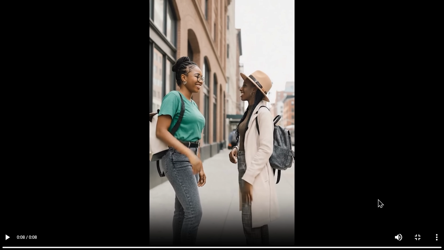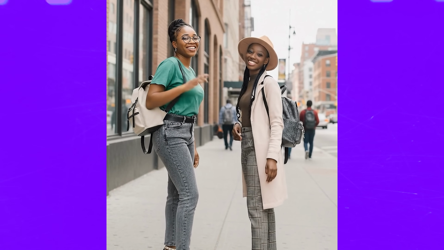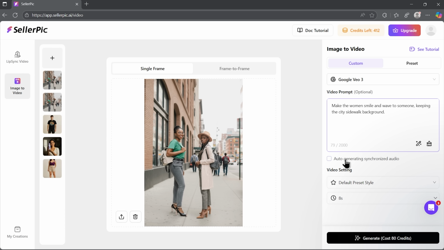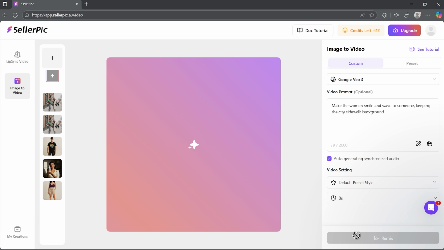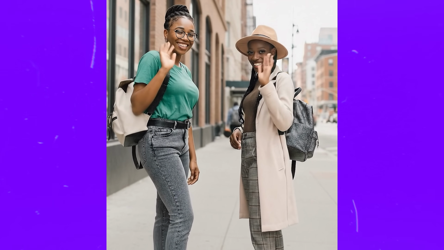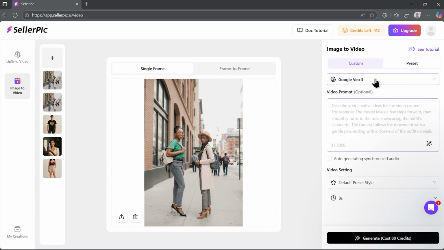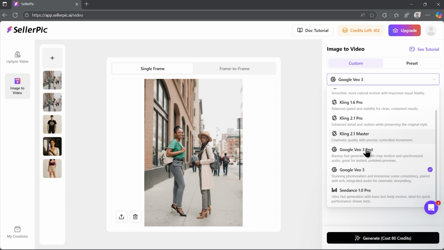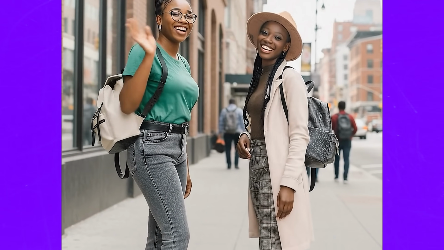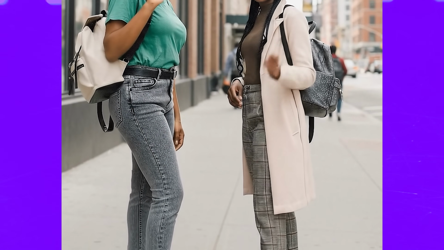The video is incredibly realistic, the women move naturally, and nothing breaks the overall composition. There's even music added automatically, which makes it perfect for posting on Instagram, TikTok, or YouTube Shorts. Folks, the video animation is incredibly accurate and consistent. Because Veo 3 uses my generated image as the start frame, the model's face and product details are preserved perfectly in motion. And that's the full loop, from still images to lifelike video with audio.